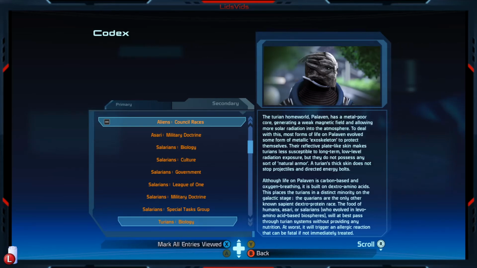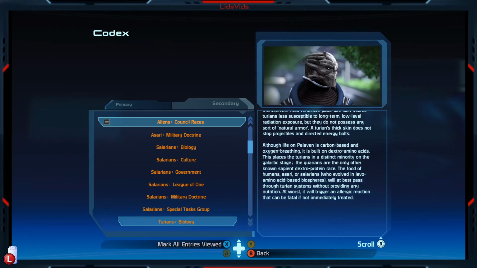Okay, so it's mostly just protection from radiation. Turian thick skin does not stop projectiles and directed energy bolts. Okay. They aren't that much of a living tank. That's the Krogan. Although life on Palaven is carbon-based and oxygen-breathing, it is built on dextro amino acids. This places the Turians in a distinct minority on the galactic stage. Quarians are the only other known sapient dextroprotein race.